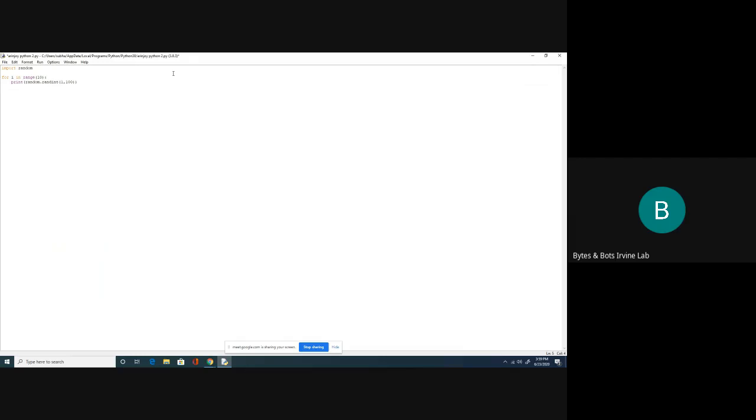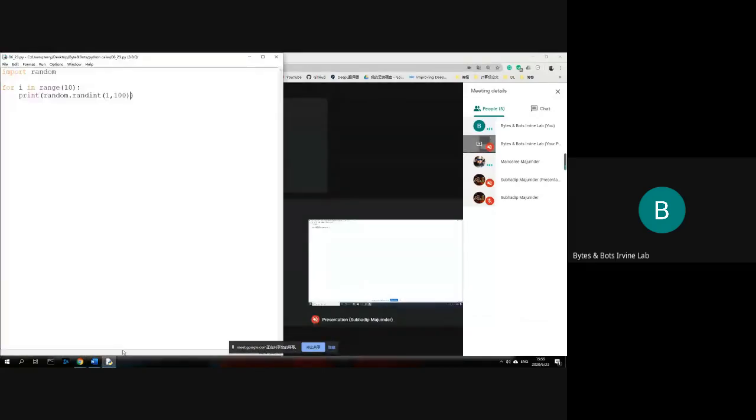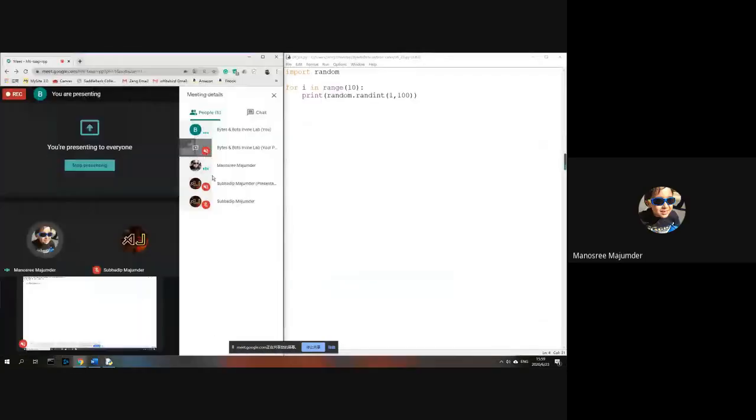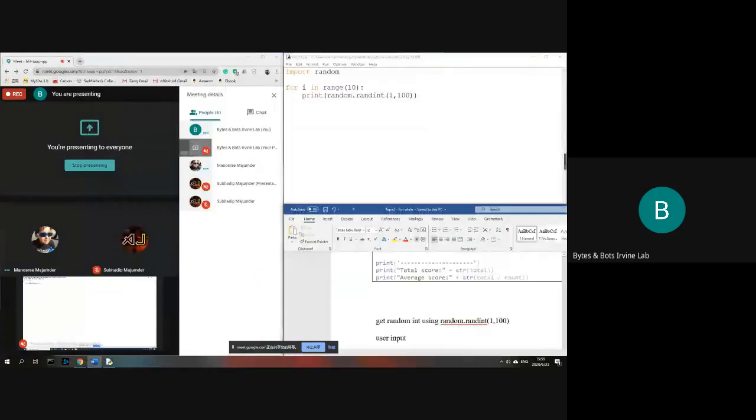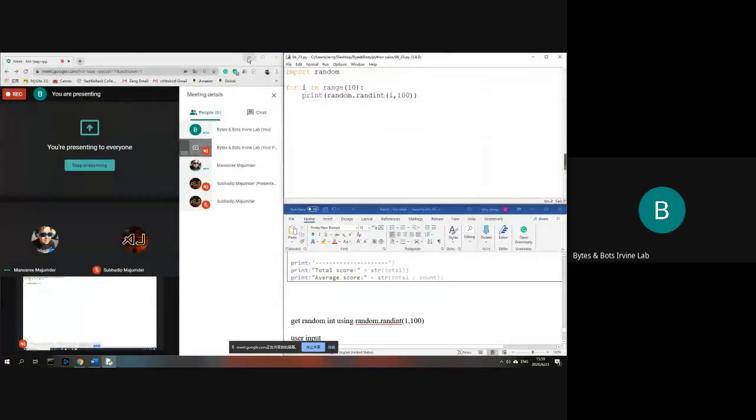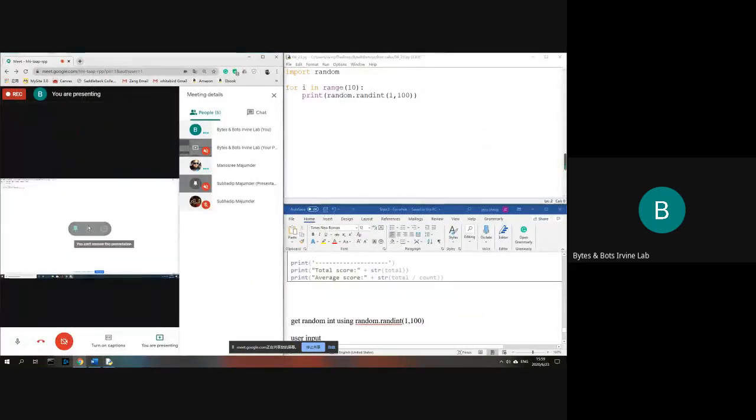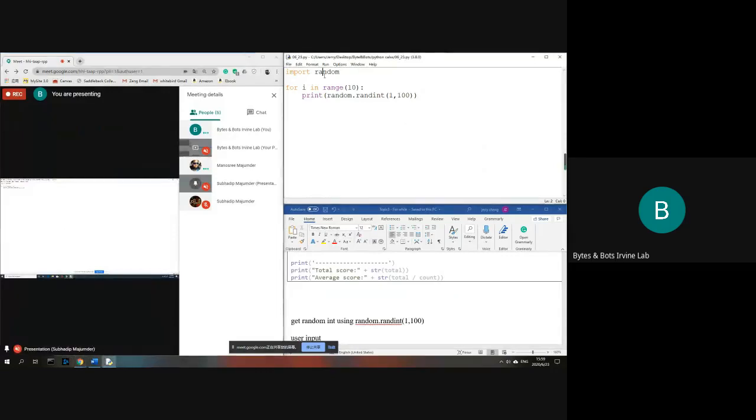So after import random, actually, are you able to see my screen at the same time? Yeah. Okay, so let's do that. I just leave my palm here. Okay.